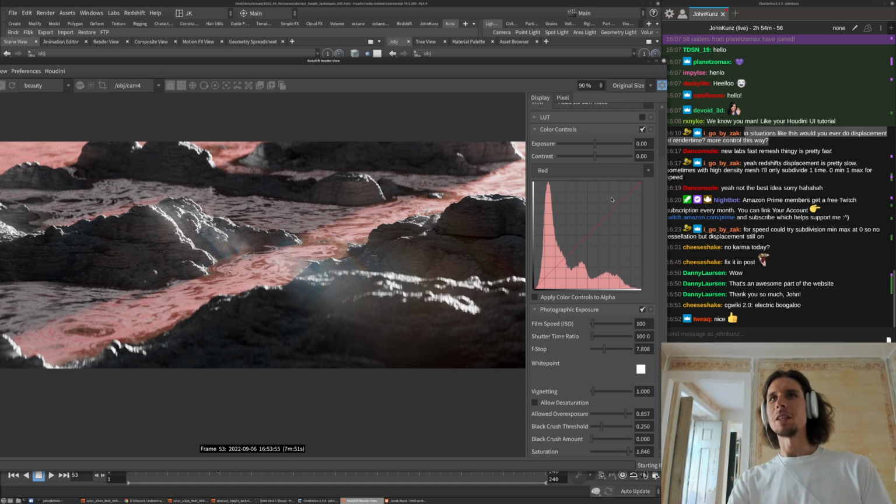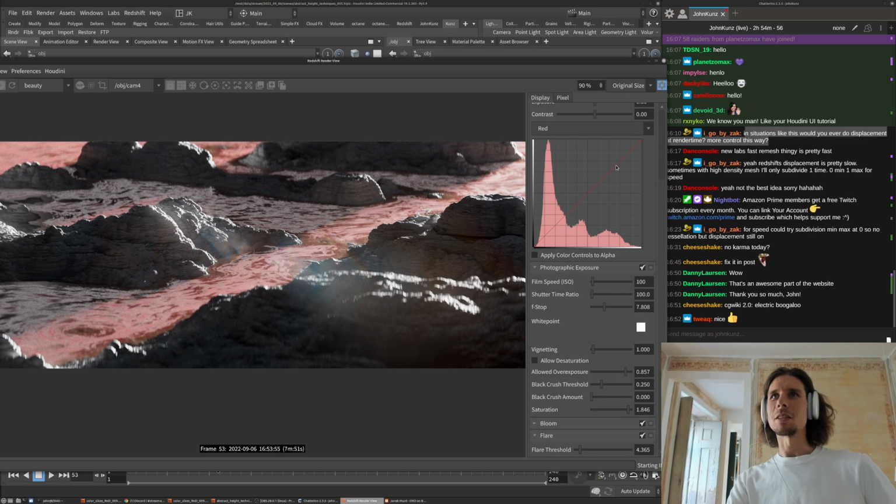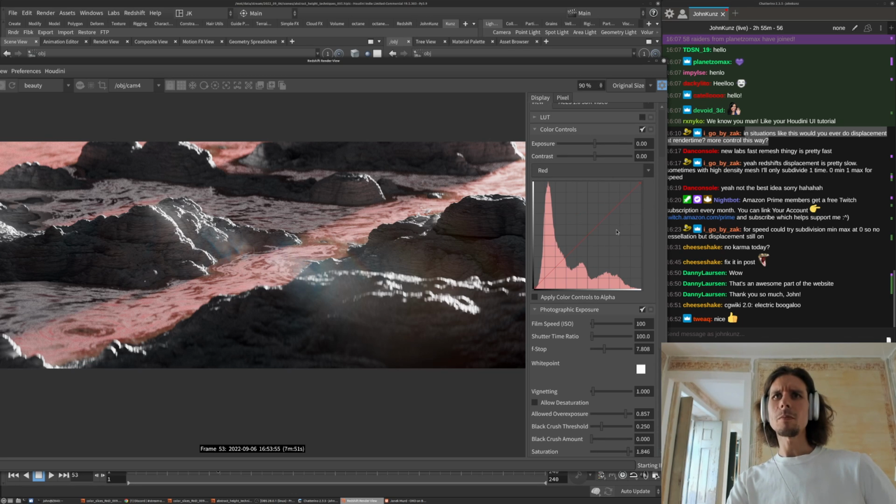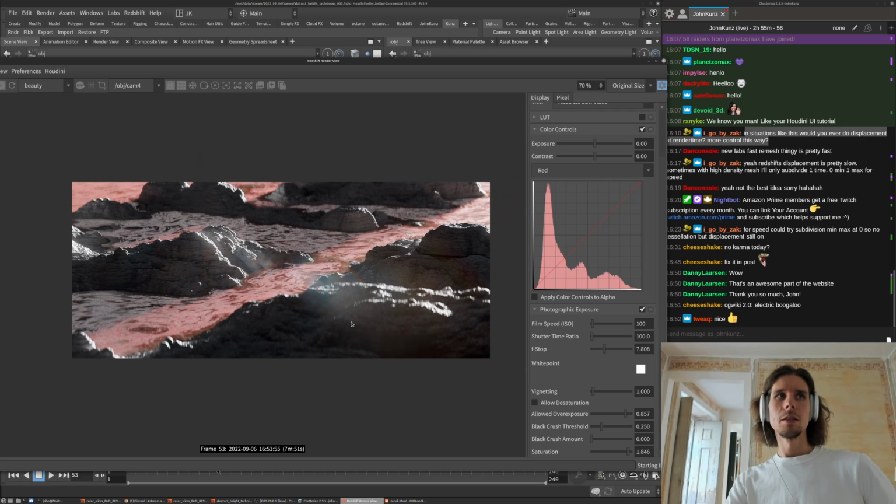I don't know if sometimes you have to control click or something, but the Nuke one has its own little caveats, and it's always hard to work with. Come on, get in there. Urgh.